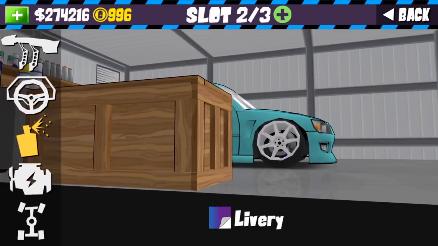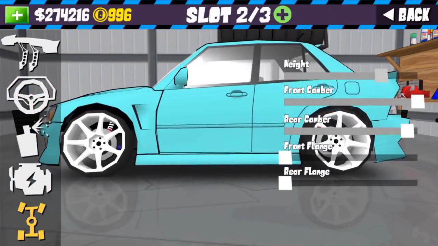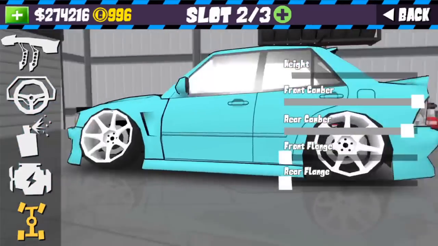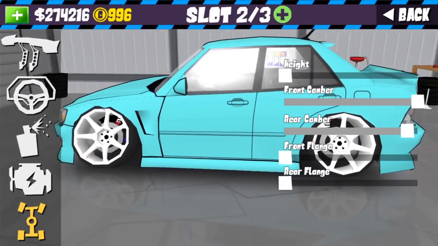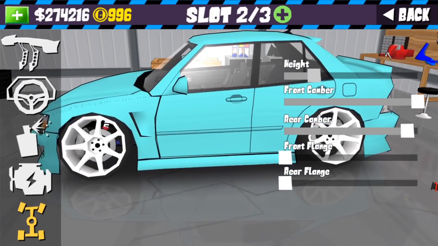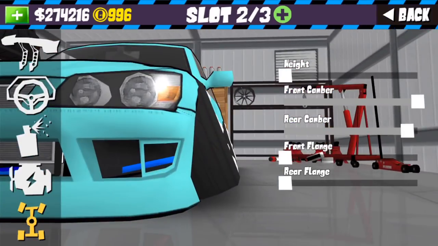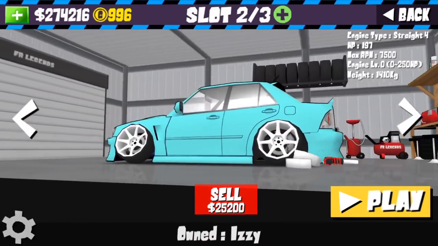One of the cool things is you can actually swap out the coilovers. See here, I'm messing with the height. Definitely make this thing slammed. I would definitely want a car like this for sure, like in real life. Yeah, slam it. Definitely slam it. Yeah, it looks pretty good.